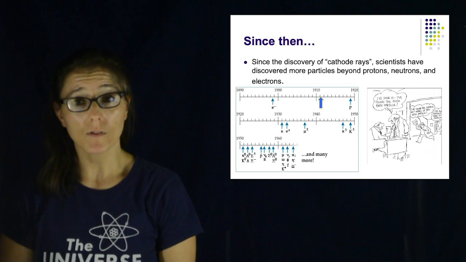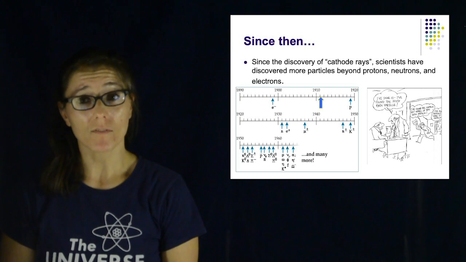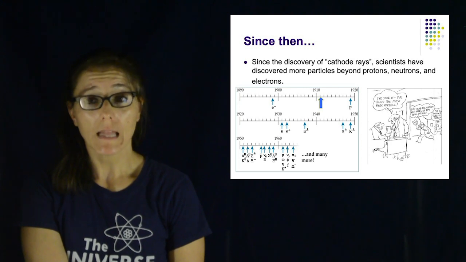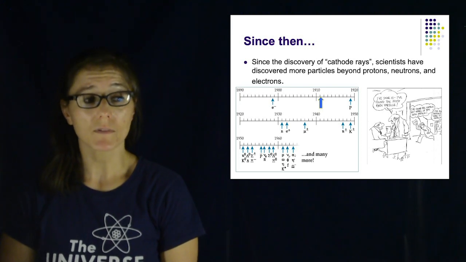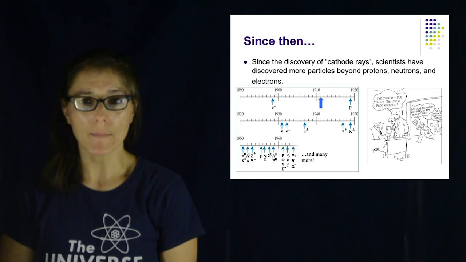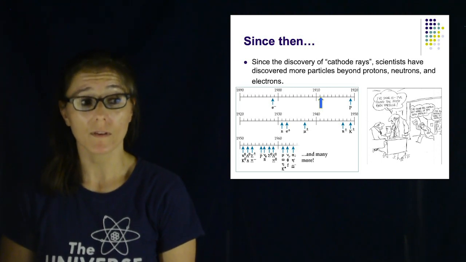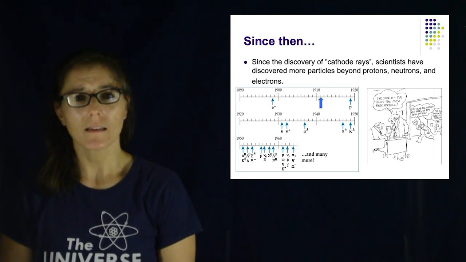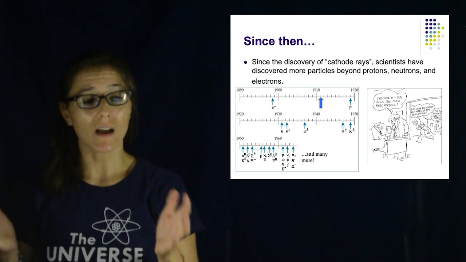But since we started trying to unify these 4 fundamental forces, something interesting has started to happen. We keep discovering more particles. Now, in the beginning, we saw the electron discovered in the late 1800s, and it was years before we finally came to the discovery of the proton, and then later the neutron. And then all of a sudden, something happened in the 30s and 40s. We started to see an explosion of particles leading up to the 60s, where there were multiple particles being discovered all the time. Kaons and pions and Q mesons, and I think I just made that last one up. But anyway, we saw tons of particles.